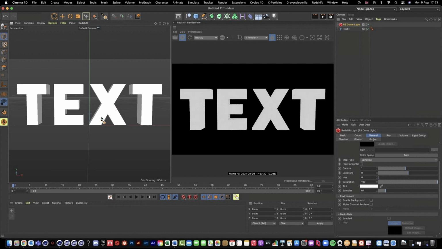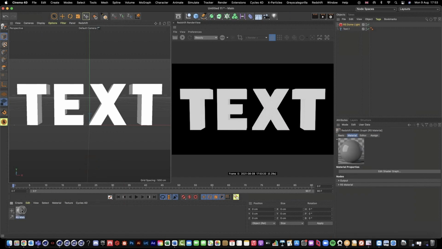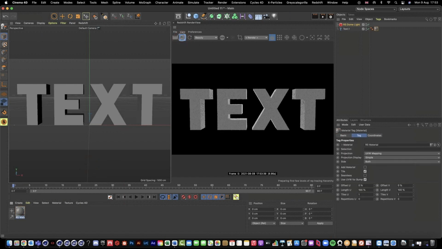We're just going to see how we can start to create some additional stylization and displacement within materials. So I'm just going to switch that off for now. I'm going to create a standard Redshift material and drop that on there. And we're going to kick off our render view, because any changes we make in this material aren't necessarily going to show in our viewport, especially things like displacement, but it's going to be showing in either our IPR or our render view. And I like to work in the render view.